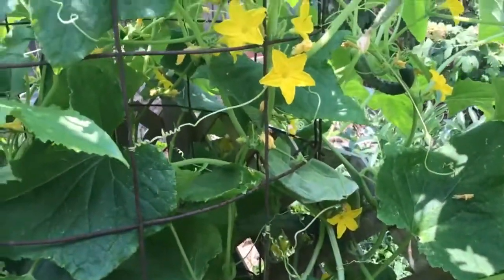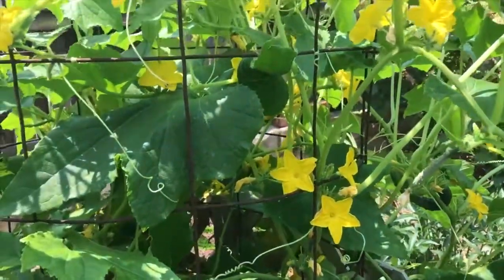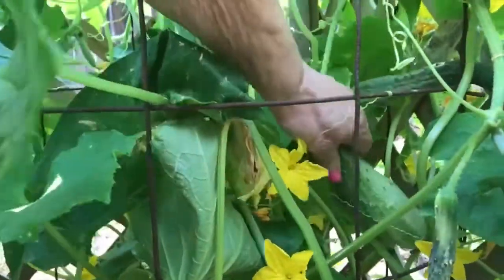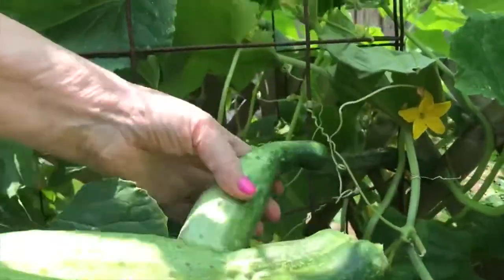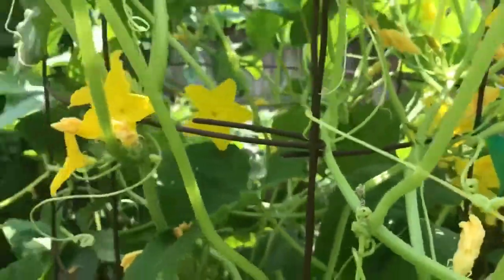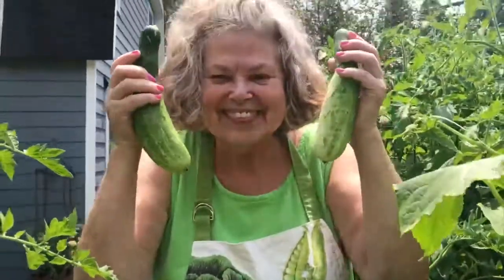The cucumber fruits start with a mass of brilliant yellow blooms. Look out, every one of these is going to turn into a cucumber. A good trellis or a sturdy cage are a must for cucumber growing. So is keeping those ripe and ready cucumbers picked. They grow best in plenty of sunshine. And with sunshine, they bounce back from adversity.